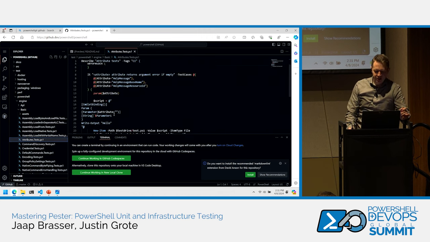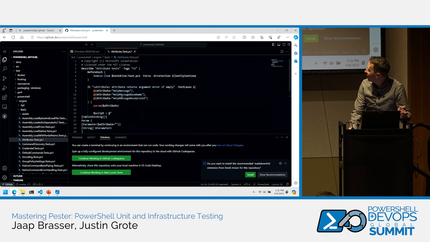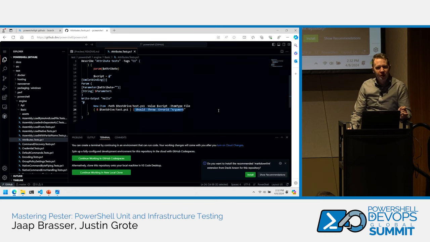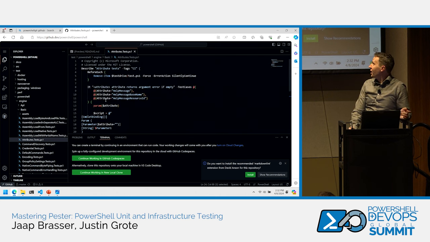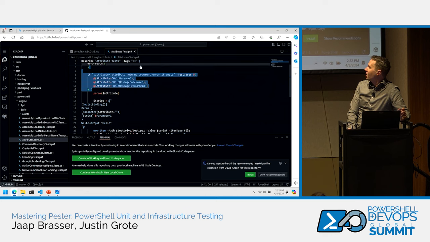And so here's an example. They made a script here, brought in the script, and then here's that thing testing. If we do this, it should throw with an argument error. So we're testing that if there's no argument provided to a script that requires an argument, then it should throw an error. Again, without really knowing PowerShell too much, this is an older test, it's got a lot of extra stuff in here that you probably don't need these days.